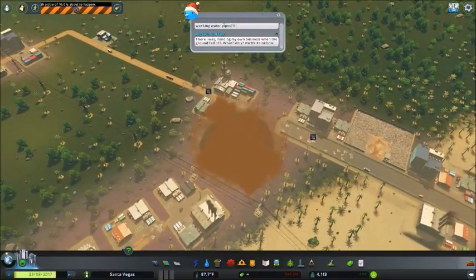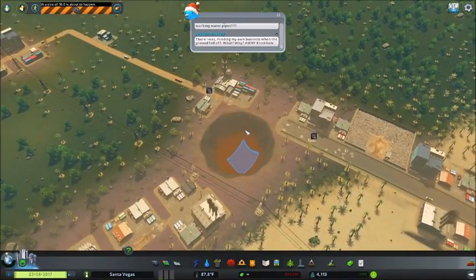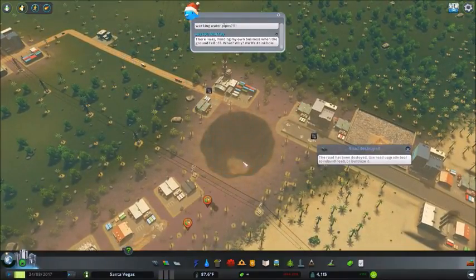A sinkhole has occurred somewhere in the city. Stay out of harm's way and contact authorities with any information.